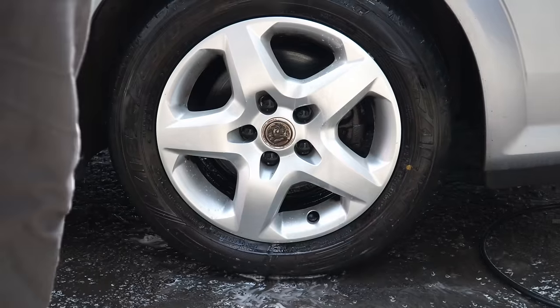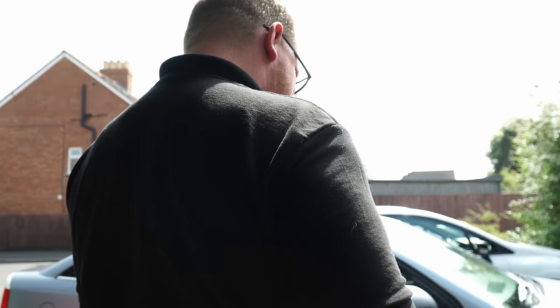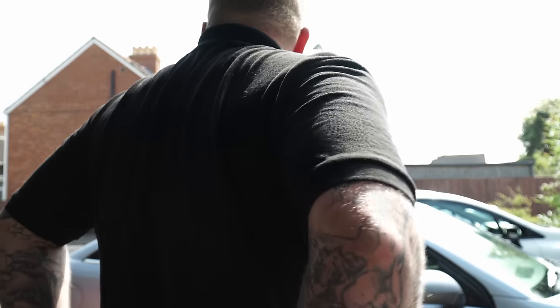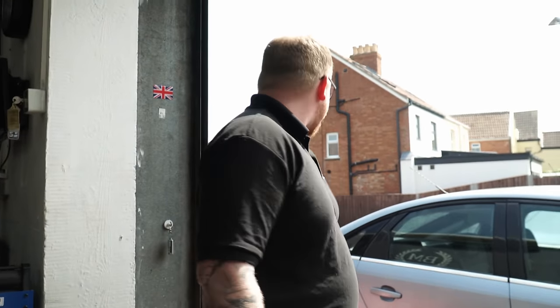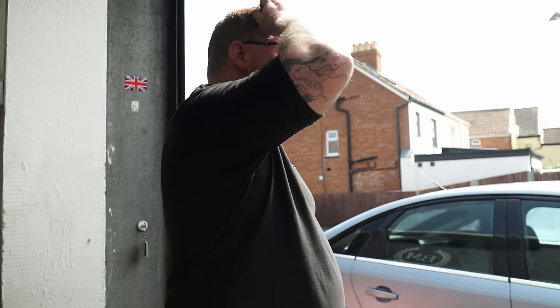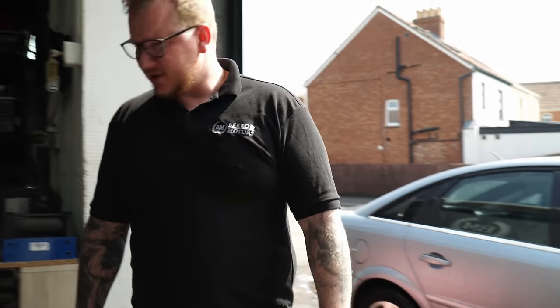Well, right, hands. Really good. They're not even brushed yet. I think if you brush them, you get the last final bits. I reckon I've left all the other three wheels soaking now. Give them a spray. Well, do the rest of the car first because that's getting dry now. You don't want it to dry. Do the rest of the car, get all the grime out. Pop the bonnet, do some citrus under there. You've got stuff growing in there. Just get the worst of it off and then do the wheels after. Sweet, once they've done their work.